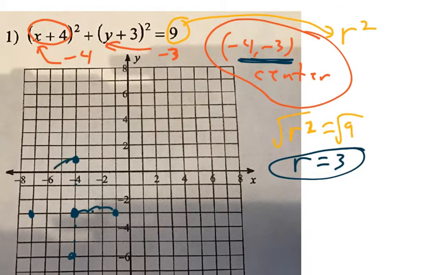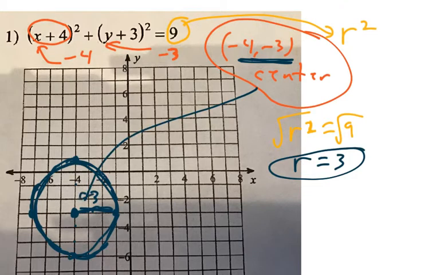And if I just carefully connect those points with a nice arc, and again, maybe you get your own compass to help you do real accurate circles, but that's not really necessary, guys, for your math classes, at least for the next year or two. And there's my circle. I know my radius is 3, and I know the center is at -4, -3. Pause the video if you need to.